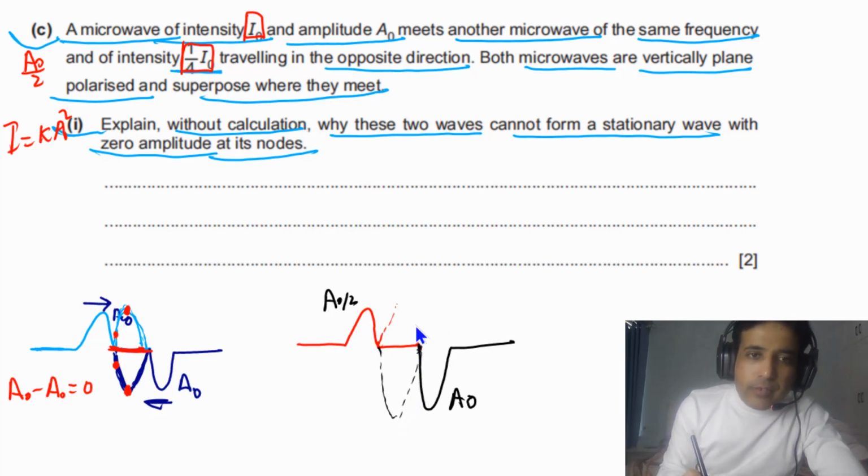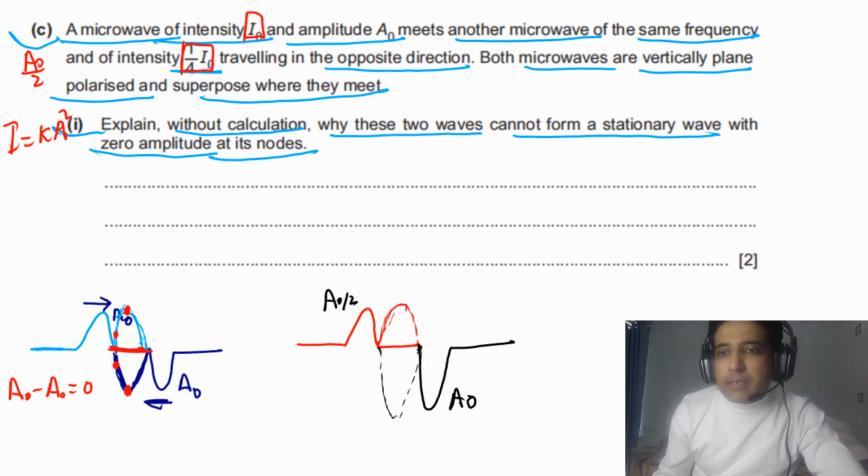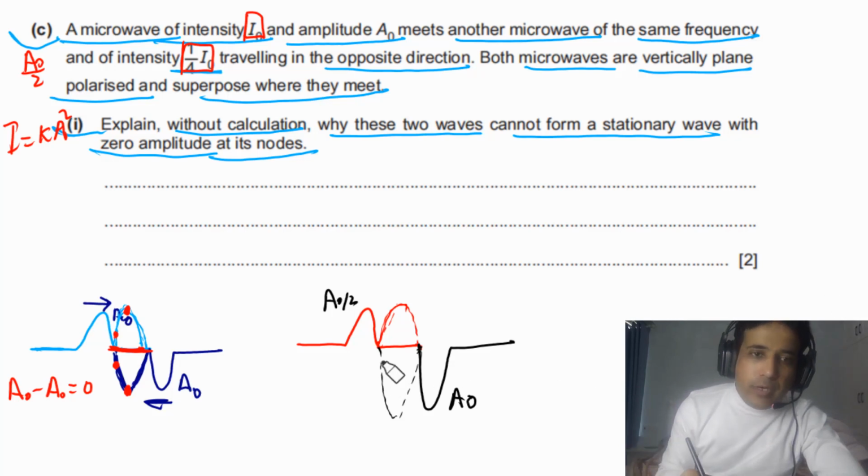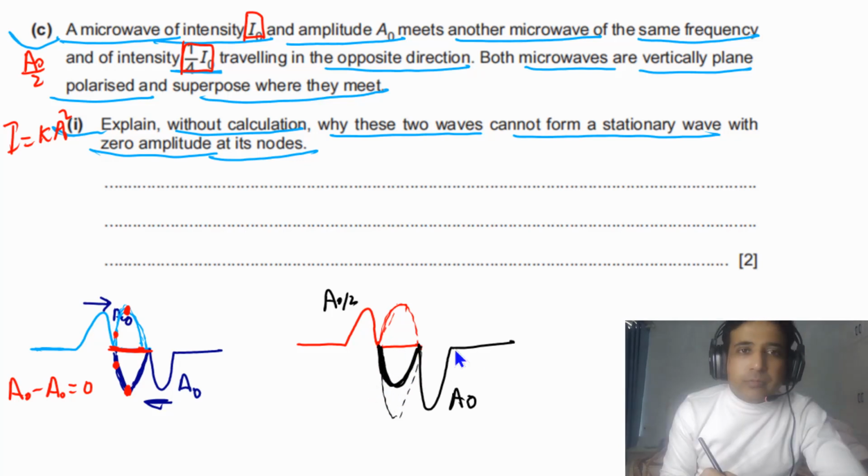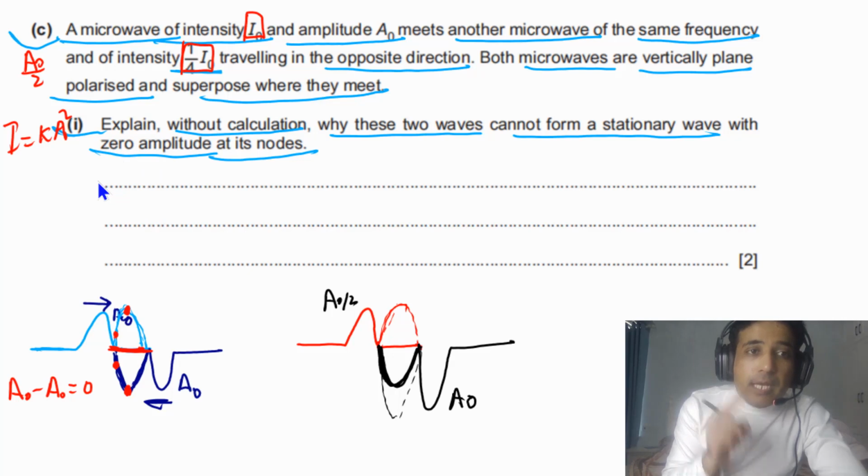So these two waves, when they meet, will not cancel each other 100%. So in this case, there will be a resultant wave. For the resultant wave, we can use this dark color. So this one will be the resultant wave. So this is what we will see. In this case, there is no complete cancellation. Amplitude at a node cannot be equal to 0. So these points you need to understand.